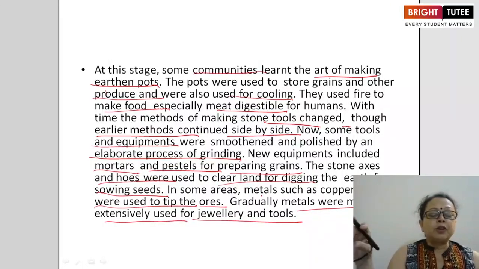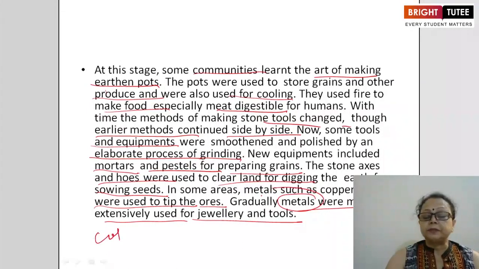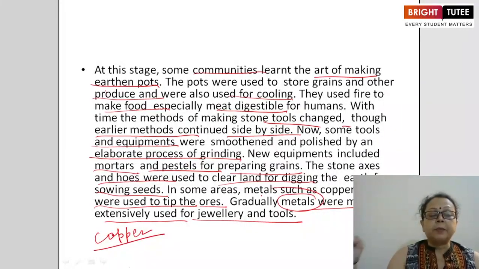Now the people not only have started wearing clothes, but they are also becoming fascinated with wearing jewelry and ornaments. And the first metal was copper, which was found in a lump, a very sparkling red color metal, and the early humans started using it for making their jewelry as well as for tools.